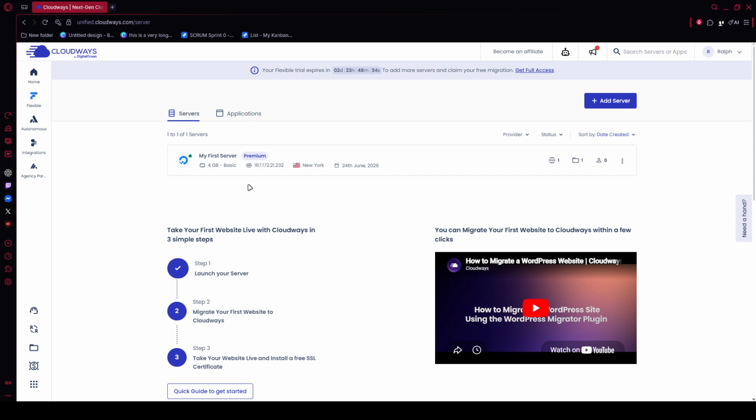After that, Cloudflare will provide name servers for your domain. Copy those name servers and go to the dashboard of your domain registrar. Replace the old name servers with the new Cloudflare ones and save the changes. This gives Cloudflare control over DNS routing for the domain.